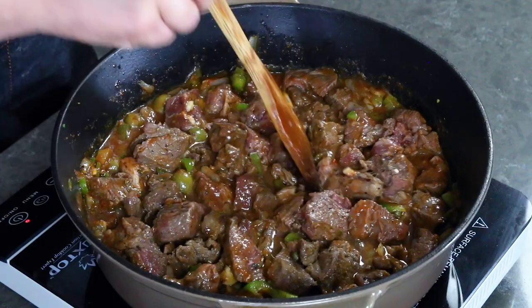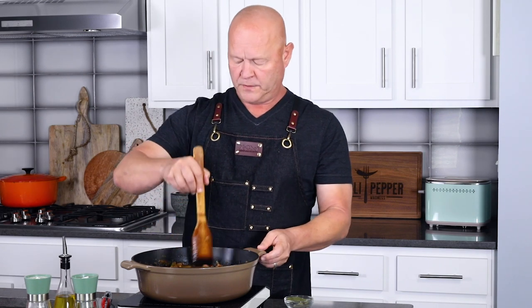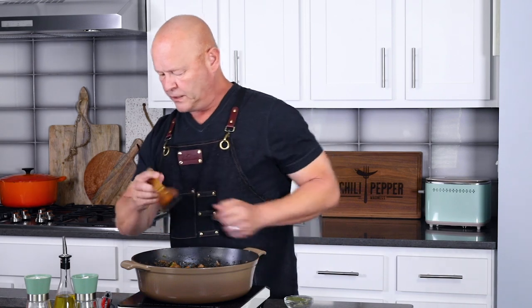The meat will release a little bit of liquid as it's cooking, so you'll get more liquid in here. But if you think you need more water or more tomato sauce, you can add more in at this point and make it a little bit more saucy, more stewy. Totally up to you. It's really customizable that way. All right, got that in there.